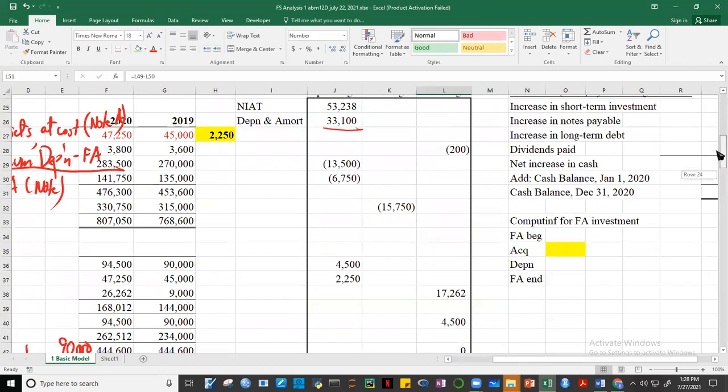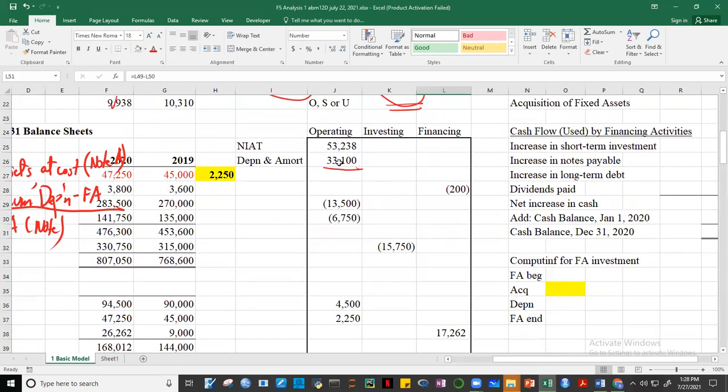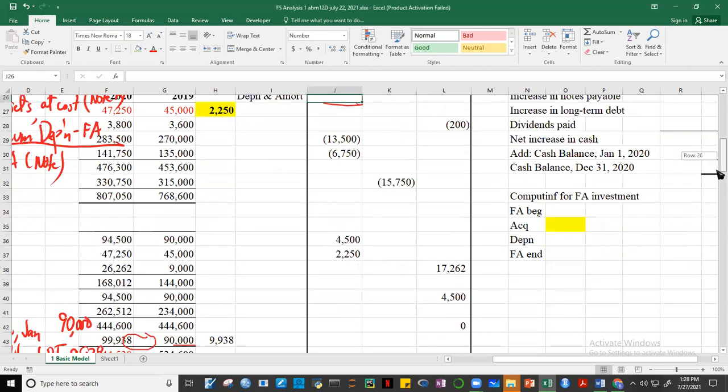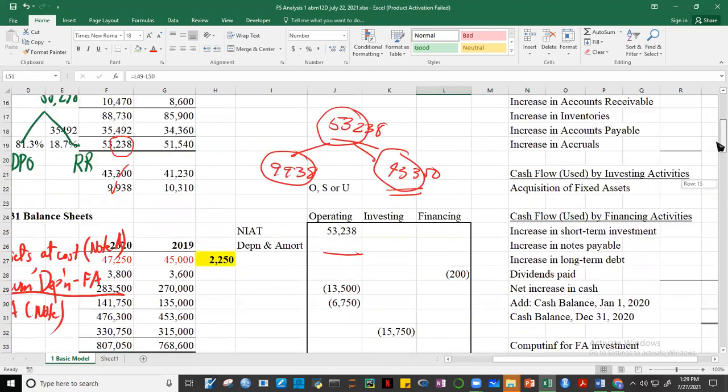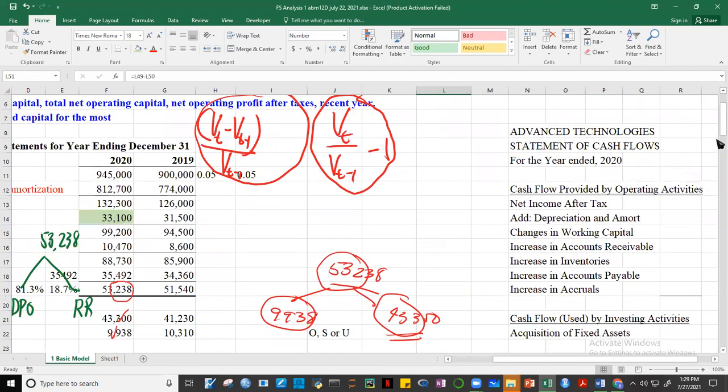Saan ba yung 33,100 dito? Ay, ito na naman, guys. Sorry, ito. So, dapat tanggalin natin to, no? Okay, we should remove this, guys, kasi hindi tayo nagbaba. Ayan, you're correct, Jody, or Lexi, thank you so much. So, we have to remove this, no? Remove natin. Okay, so okay na siya? Yun, okay. Ay, sorry guys, sorry na naulit tayo, no? Okay, so this is now okay kasi wala tayong variance. Okay, so we're now ready, guys, to complete the statement of cash flows.